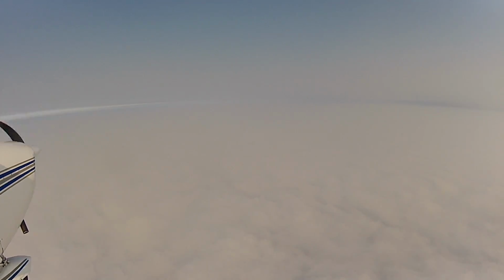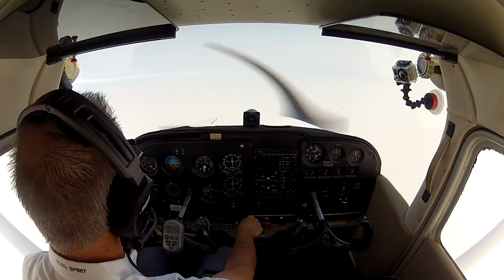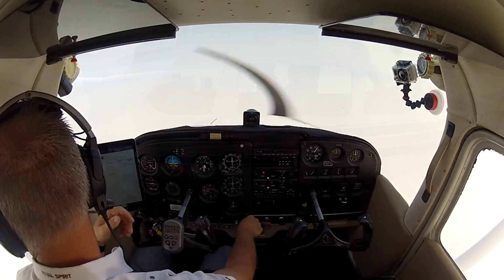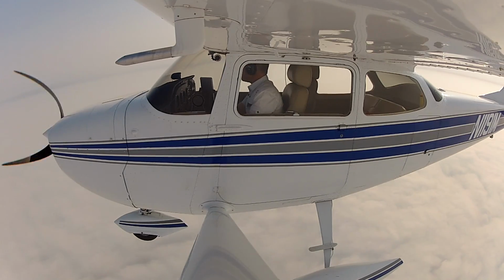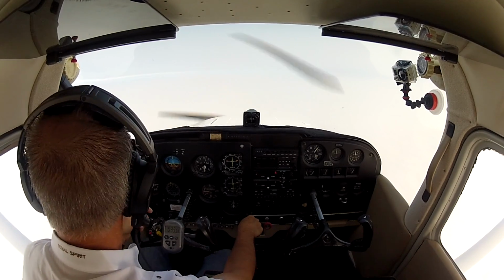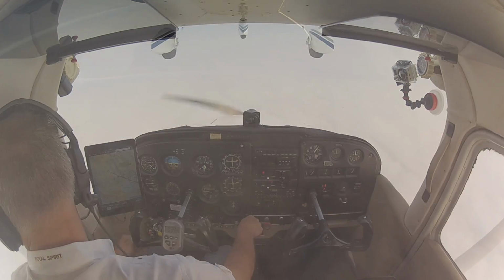Open Center, Cessna 1191 Mike. Cessna 1191 Mike, open, go ahead. Yeah, we're going to just do some orbiting up here for probably half an hour or so until the weather clears at Petaluma. Mike, Roger. Niner 1 Mike, we'll get a little bit closer in and then just do some orbiting around the airport. Sure, Niner 1 Mike, Roger, that'll work just fine, and let me know when it clears up out there a little bit. Niner 1 Mike.